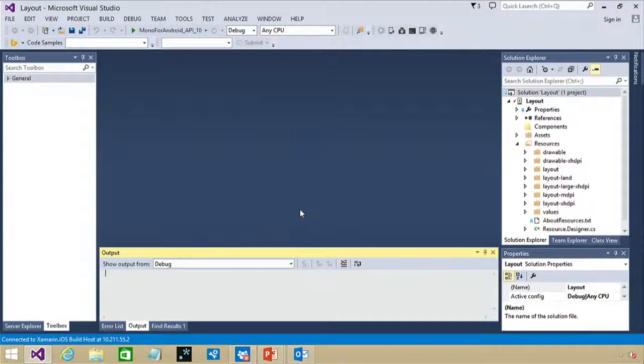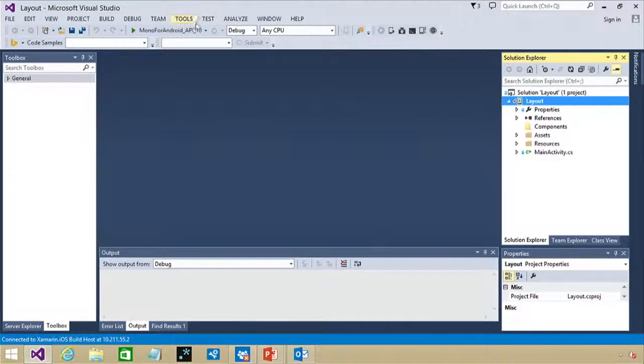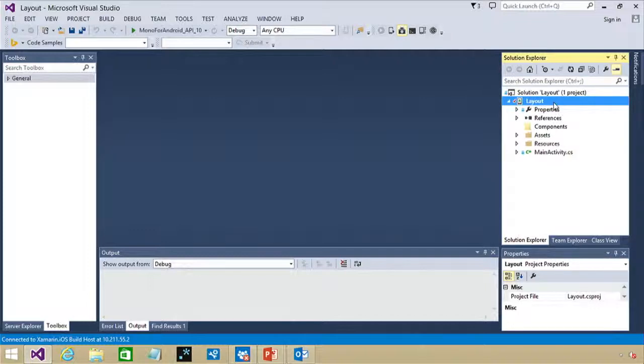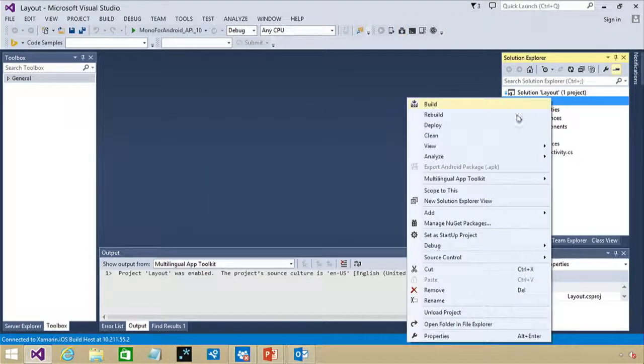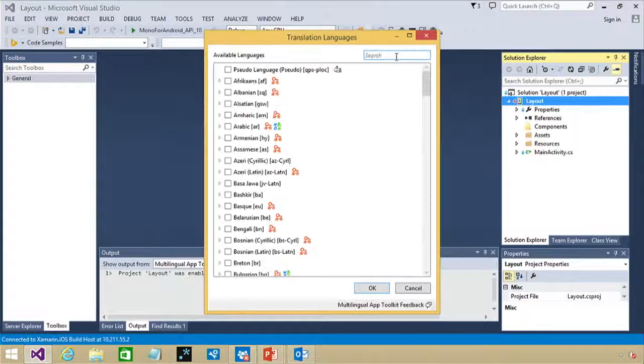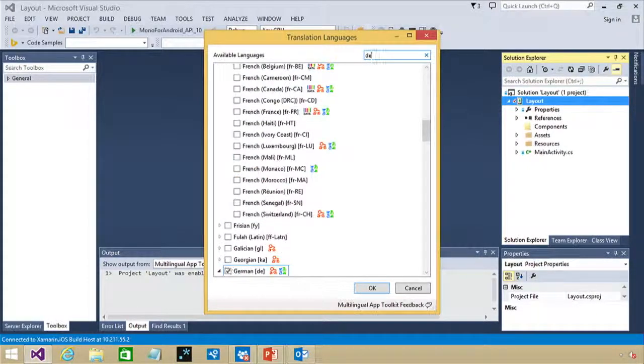With the Visual Studio and Xamarin support, we give you the workflow, but we don't break you when you move back to the Xamarin environment. So I'm going to go ahead and take this application here, and we're just going to jump right into it. I'm going to pretend like I'm not doing a video and just localizing it myself. So I've enabled it. I'm going to go ahead and add my languages. Let's actually add both German and French this time, because why not? So there's my French, there's my German.